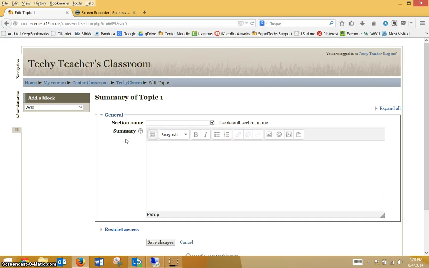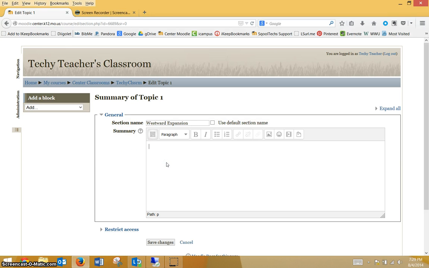By default, the topic will be titled Topic 1. So you need to start purposely by unchecking the option to use that default name. You're going to remember to anyway because you can't click in that section name. So once you uncheck it, now we can type in a section name kind of as our title. Okay, so now what we can do is we also can give it a summary if you want.